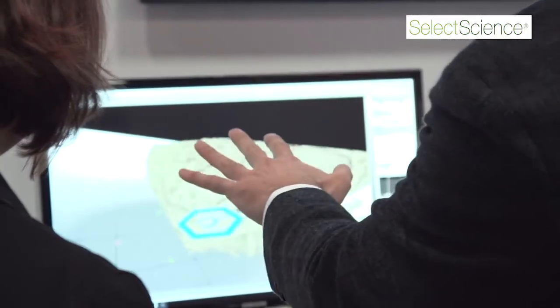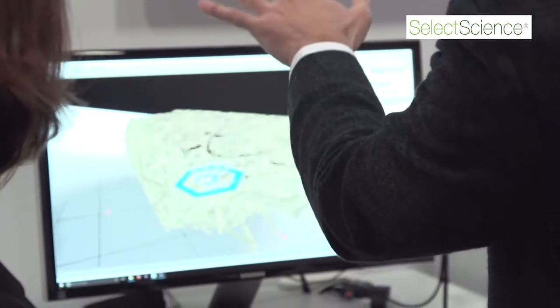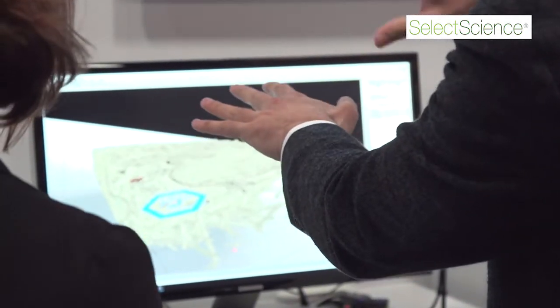Arrivis is very special because it's the only system in the world where you can really interact with this data in virtual reality space. And why that's important is the data sets are growing bigger in size and more complex in nature. By being able to immerse yourself within the dataset, you have the advantage of being able to see new structures, but also to extract information about those structures.